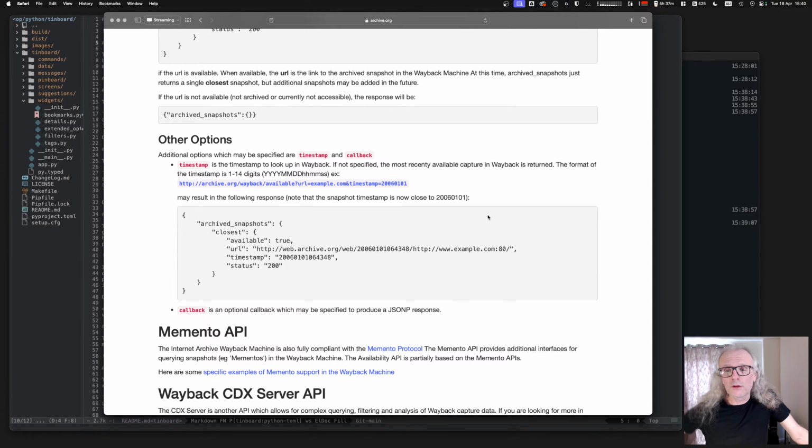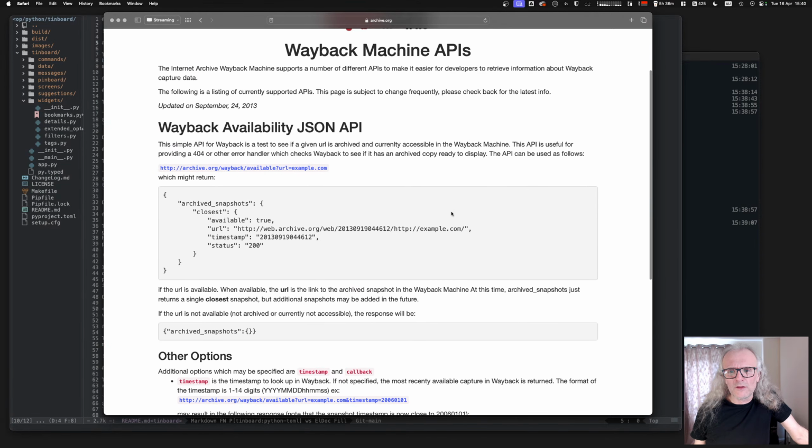So you could ask what's the nearest snapshot to how this URL looked 6 years ago, that kind of thing. Not really interested in doing that at the moment. Literally only interested in, is there anything there at all? And then I could put this into a dialogue and say, yes, there is something available, and this is how old it is, that kind of thing.